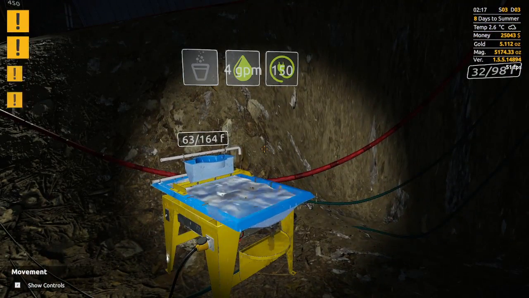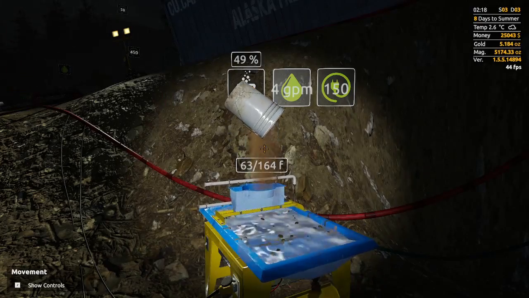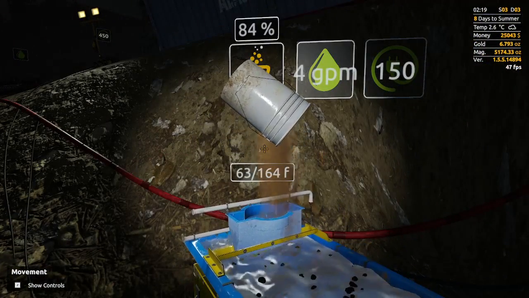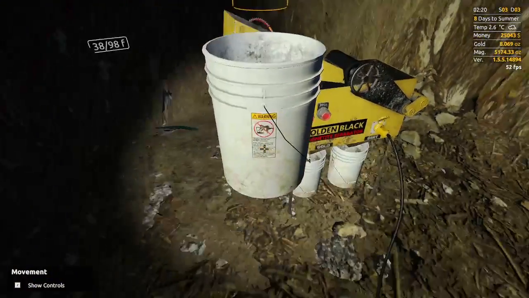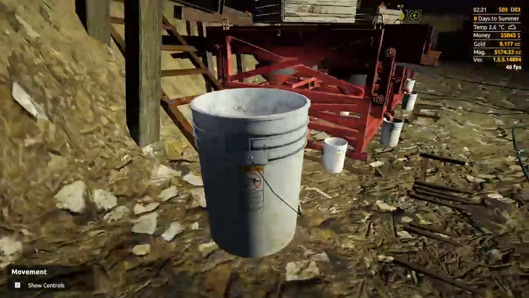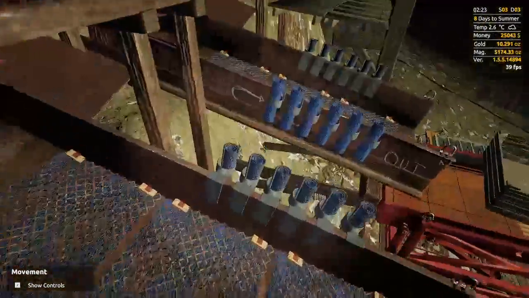How much did we get? 5 ounces. We're looking at maybe 25 ounces here. But it's dirt I had to get through. God. How did I pour them both in there, didn't I? Yay! Well, it's not like there was much magnetite anyway. Gotta get these emptied out.